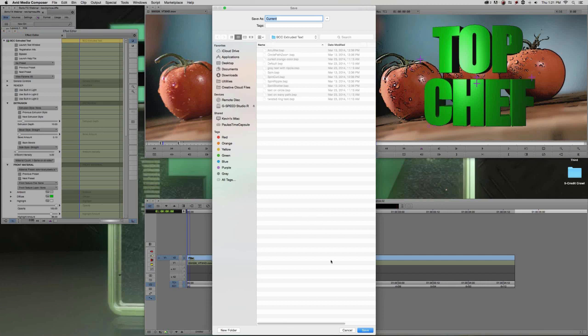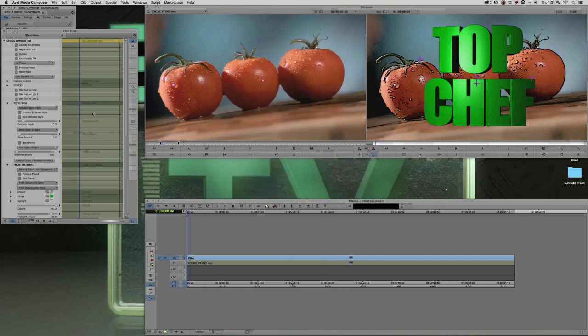I'm going to say save. Now, what's important to keep in mind is that if I had actually gotten in and animated any of these parameters, they don't transfer over into Resolve. So keep that in mind. You can get in and create all the looks that you want, but as far as animation goes, what you animate inside of Media Composer or Premiere or anything like that is not going to transfer over into Resolve. All that animation would need to be redone inside of Resolve.